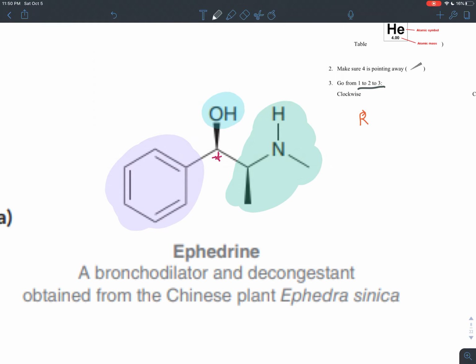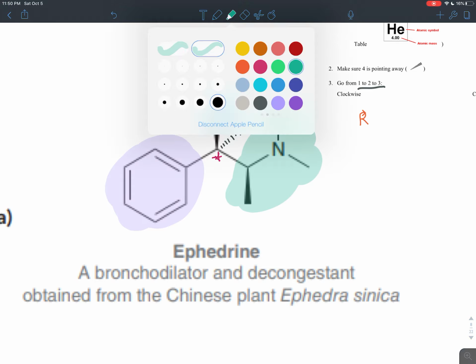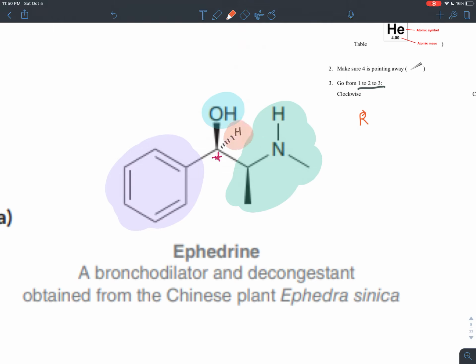Now, whenever you have a tetrahedral molecule, you're going to have 2 bonds that are in the plane. Those will just be drawn as lines. One bond that's coming out at you, and another bond that's going away. Now, this has to be a hydrogen because it wasn't drawn in, and the only atom you don't draw, the only atom that is implied and can be invisible, is a hydrogen. And so that is our 4th thing. So that atom is bonded to 4 different things.